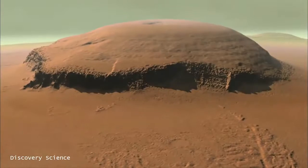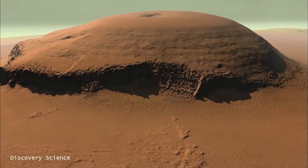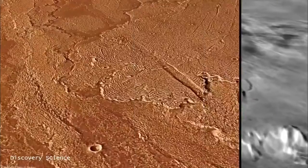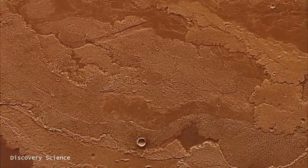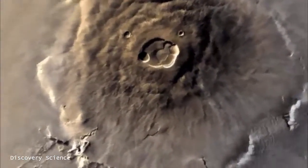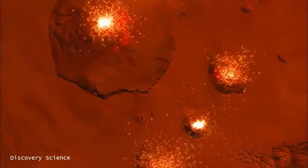Mars is now presumed to be geologically inactive, but is the volcanic beast really dead or merely a sleeping giant? The European Space Agency's Mars Express mission recently captured the highest resolution images ever taken of the planet's lava flows. Some flows date back 115 million years, but others are only 2 million years old — and on geologic timescales, that's very recent, suggesting there still may be some volcanic activity. Looking at the surface of Olympus Mons, we see lava flows which have very few craters, meaning those flows are perhaps 10 to 20 million years old at the oldest. The eruptive activity has been going on until the relatively recent past, if not right up until the present day.